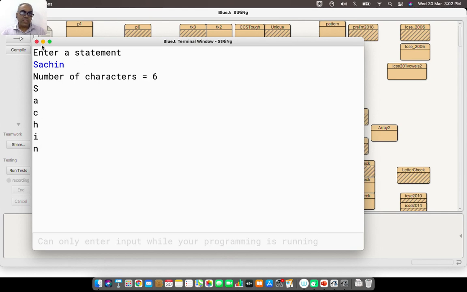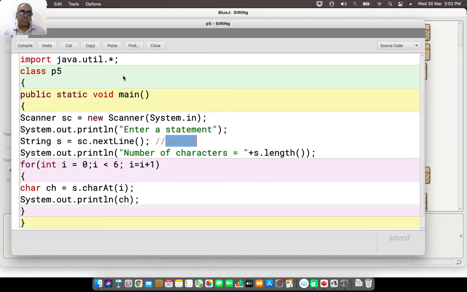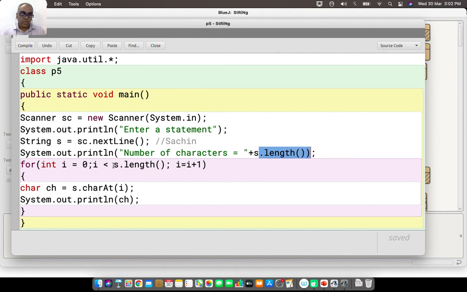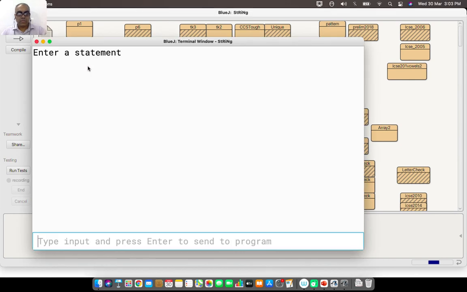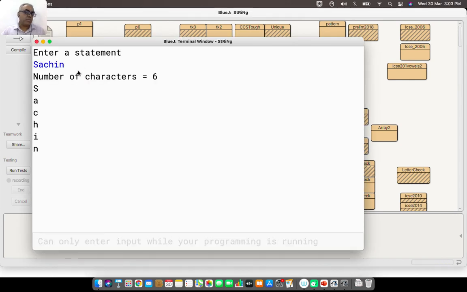Now I can apply this 6. Since we are applying this 6 over here, what if I write this instead? If I copy and paste, Sachin means 6. So if I input still Sachin, this will give me 6. This will also be counted as 6. i less than 6 means 5. So now the computer will help me read that entire string. Here Sachin comes out.